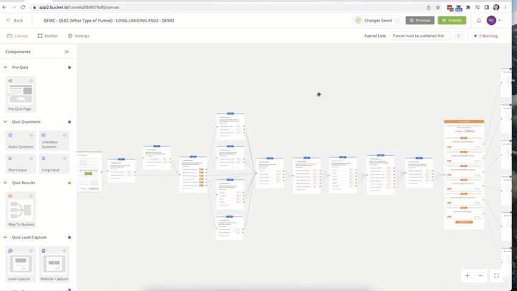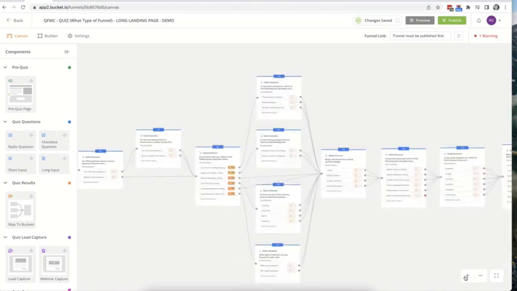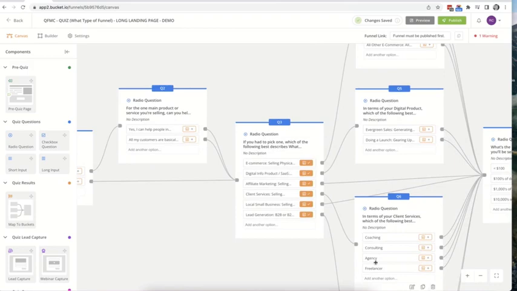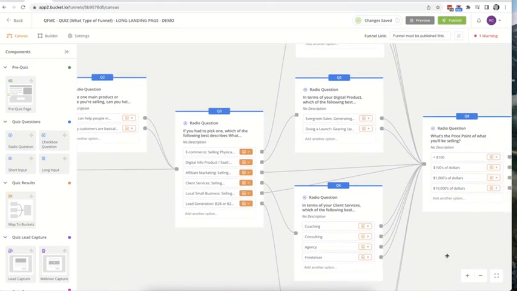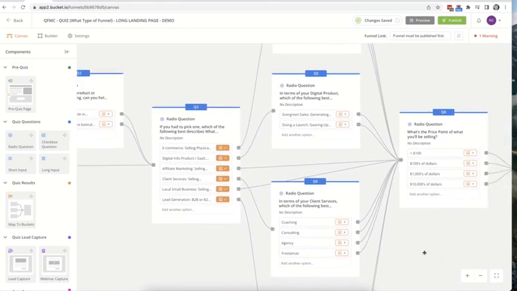And you can see here that this is very much a visual tool where you can lay everything out visually, and I'll zoom in a little bit, and you can see all the different questions that you're connecting to one another, how you're branching things, skipping things, and moving them along the way.